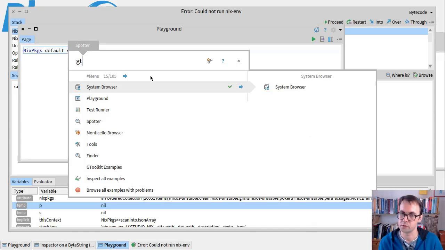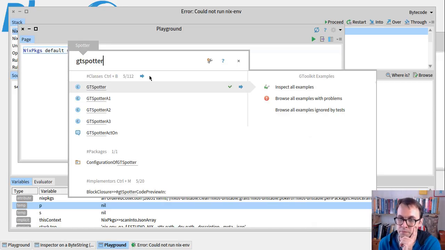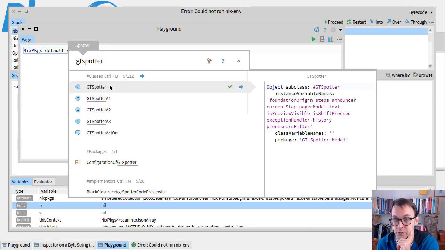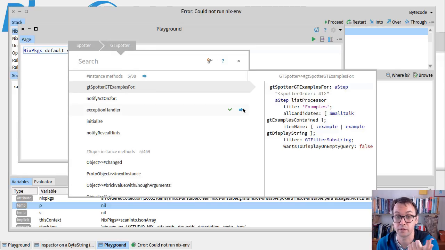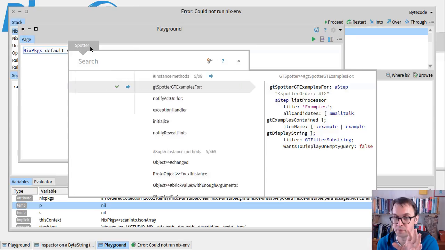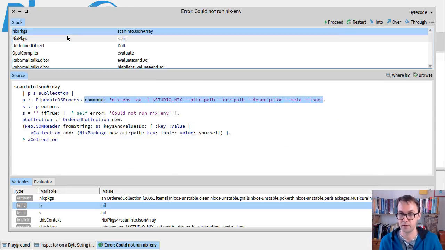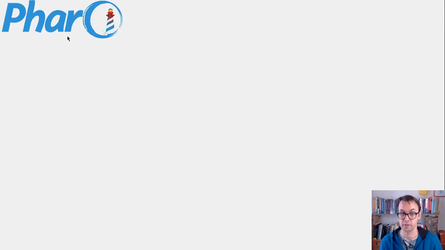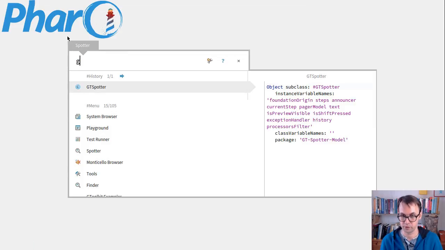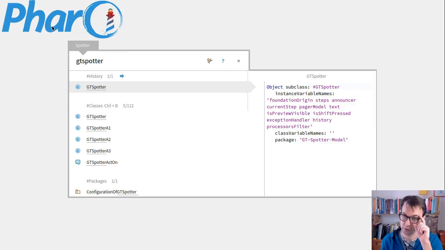It was the GTSpotter object. We'll do a recursive search, shall we? We'll search inside the GTSpotter. This is actually kind of neat as well. So we did a top level search. Hang on, I don't have it clear in my head. We'll do this slowly, step by step. I close the windows even, clear our headspace. We open the search engine. We search for GTSpotter, which is a class we're interested in.